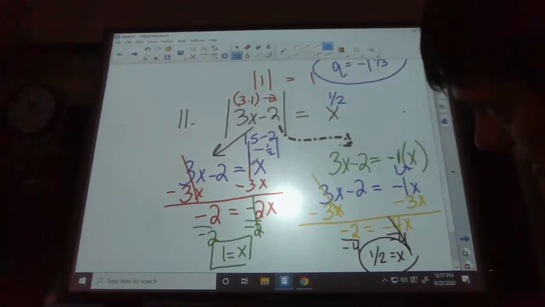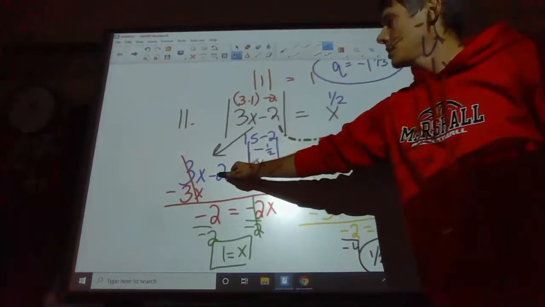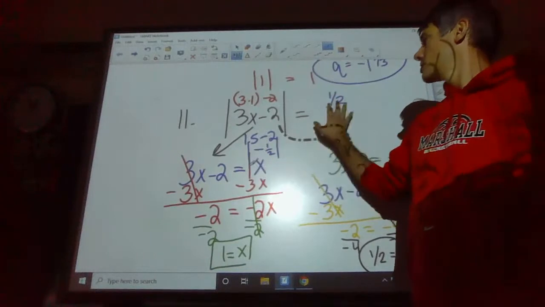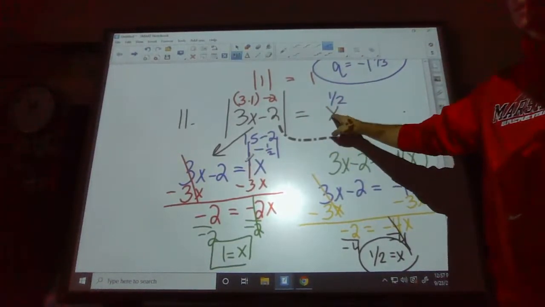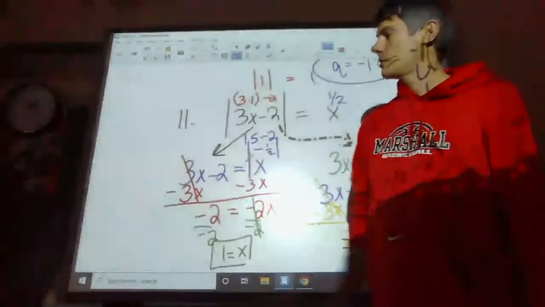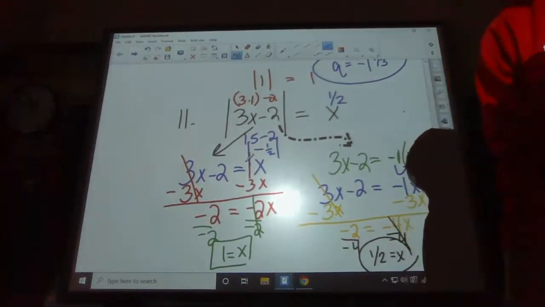So I'm seriously going to stop. That's how you'll do a question if only one side has an absolute value, right? Still split it. Still do it just like we did. And the only difference is one side is going to have just x. The other side is going to have negative 1 times whatever this is. So you still split it. You still do this side with positive. You still do this side with negative out here after the equal sign.